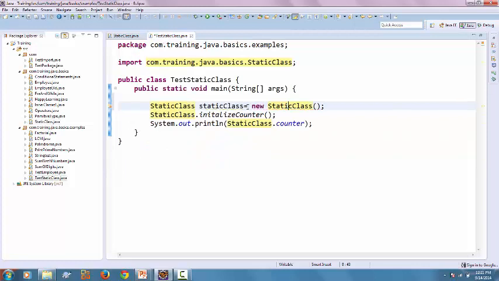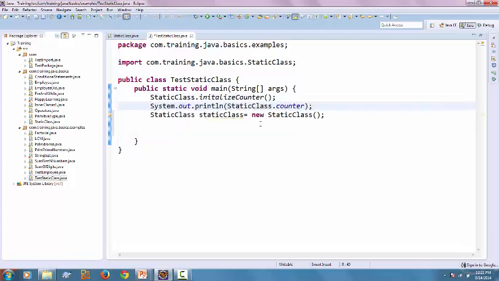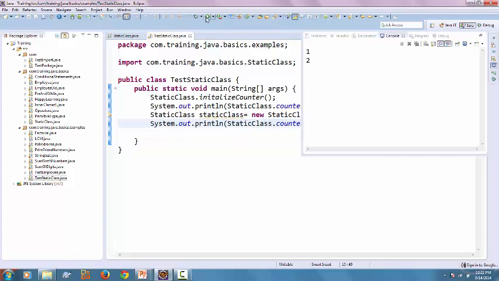So in this class, first thing I have initialized. Then I am creating the objects. So after initialization, let me print the value of counter. Before initialization, it is 1.